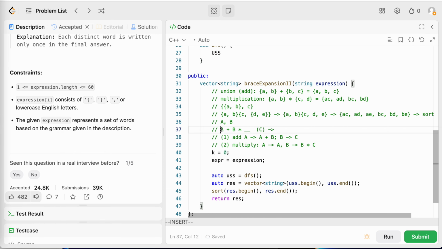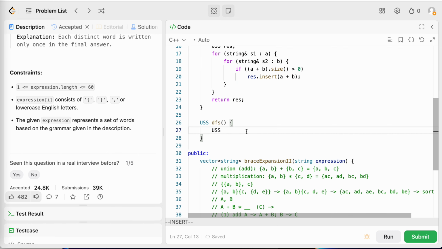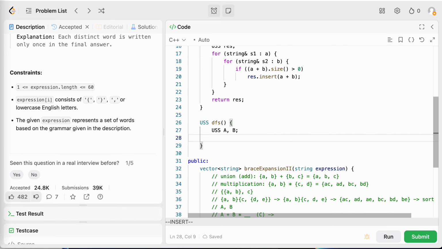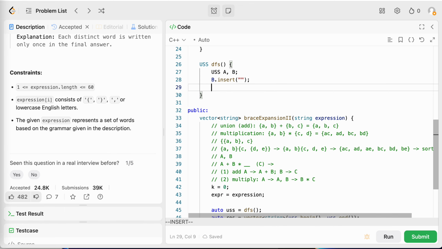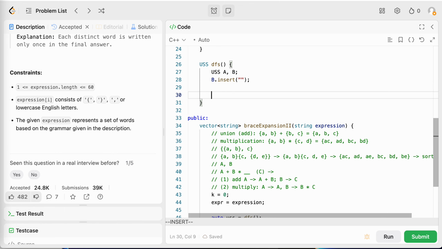We need to define those two for this DFS. Initially, let's see what the initial condition for A and B should be. A should be empty, right? How about B? If B is empty, then B times anything will become empty again. So what we can do is make B have one member, but this string itself is an empty string. So this is for B.